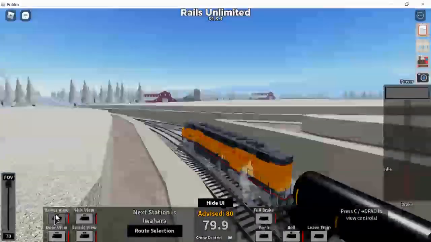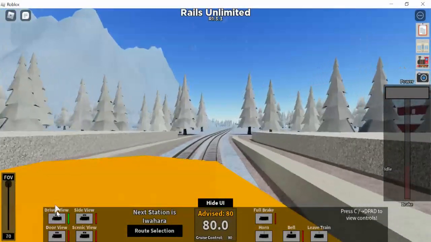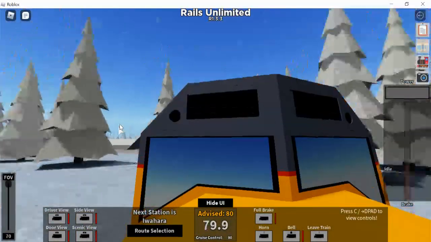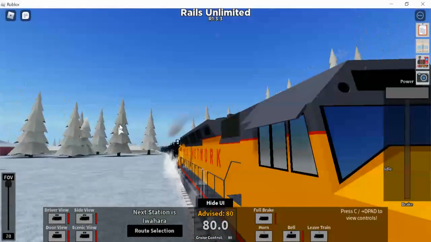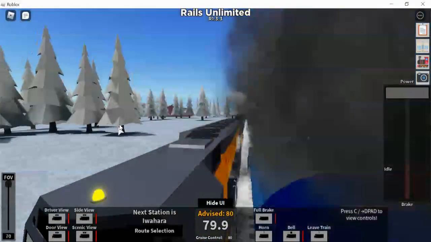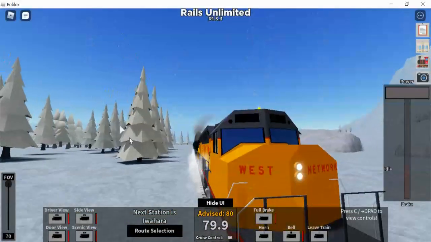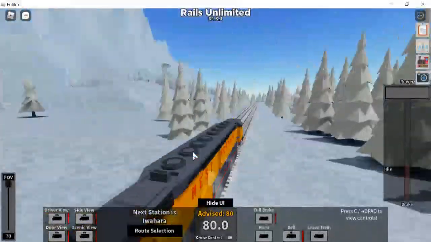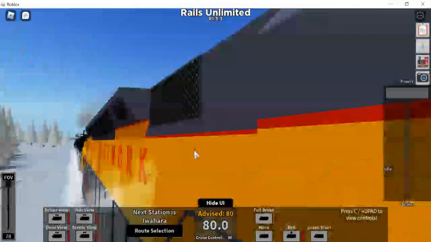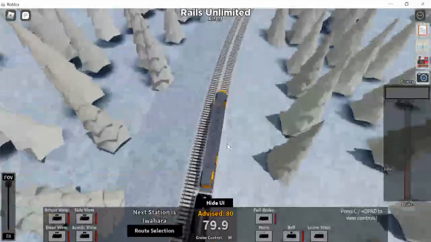So let's take a look at all the cameras. The driver view. See that? Okay, no complaints there. I would love to see an interior because I just like interiors in general, and if I'm not mistaken, there's only one train in this game that has an interior, and it's blue, and I don't like trains. Oh, there goes the steam train. So I'd love to see a tiny interior. I'm not asking for something super detailed. I just like to be able to zoom in all the way and not see that.